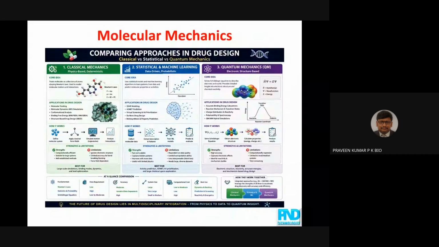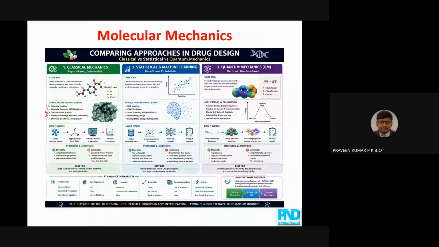In drug design, whatever we discussed, such as molecular docking, these are the tools for structure-based drug design: molecular docking, MD simulation, conformational analysis, binding free energy determination. This binding free energy determination we also find in both docking and MD simulations.